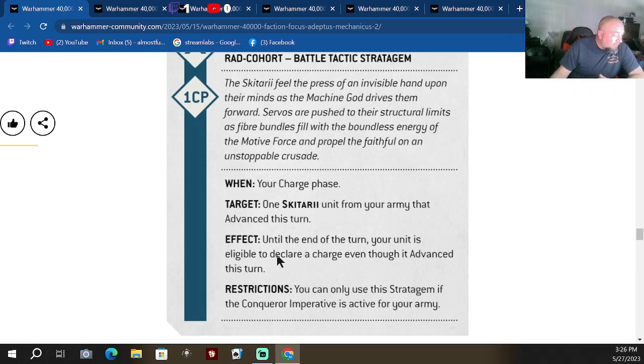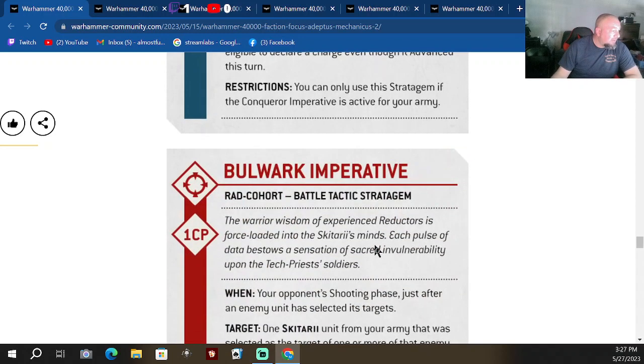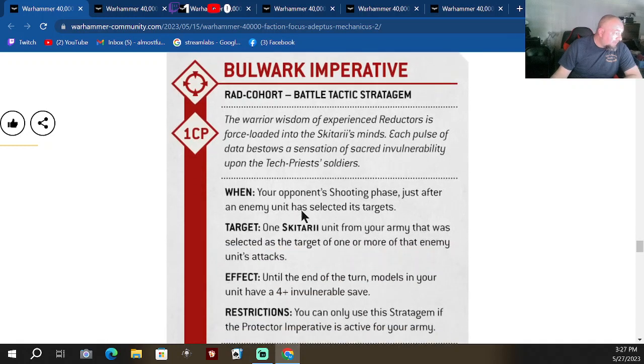Brain fart on the guys. But the ones that are getting the +2 to advance and charge, plop this. Oh, they get 2 inches of advance and an extra 2 on their charge. They're getting into something. Then you get the Bulwark Imperative.